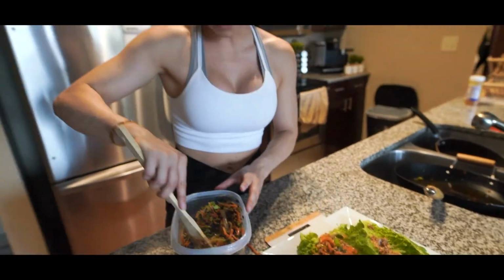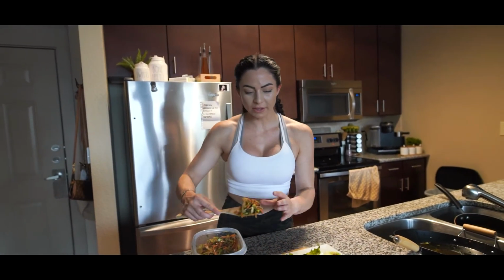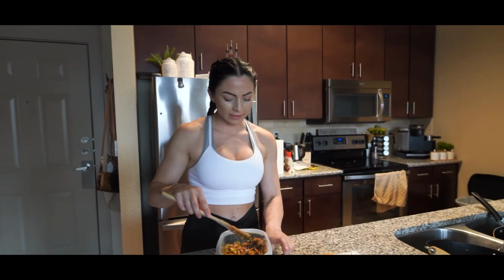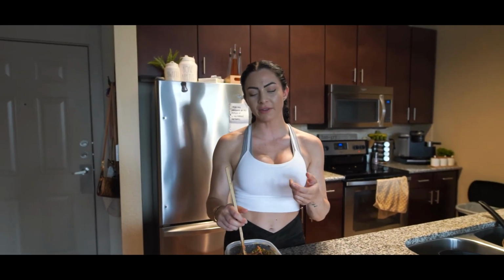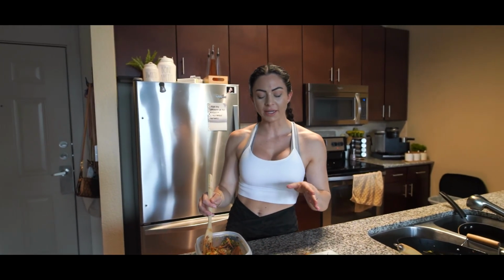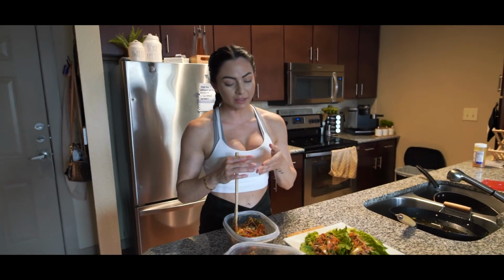If you guys really wanna be precise with your macros, what you wanna do is take this, the mixed vegetables, and divide it up into separate Tupperware, however many you want. So let's say you wanna make this 10 different servings. Then you'll add all of the ingredients in bulk in MyFitnessPal. So you'll just scan the bag of carrots, do half of that, scan the bag of stir fry veggies, do half of that, and then add the bulk ingredients of the sauces. And then you'll be able to put number of servings 10. And then there you go, those are gonna be the more precise macros for each serving. Whereas this, I like to individually portion out, but you guys can do it however you want.